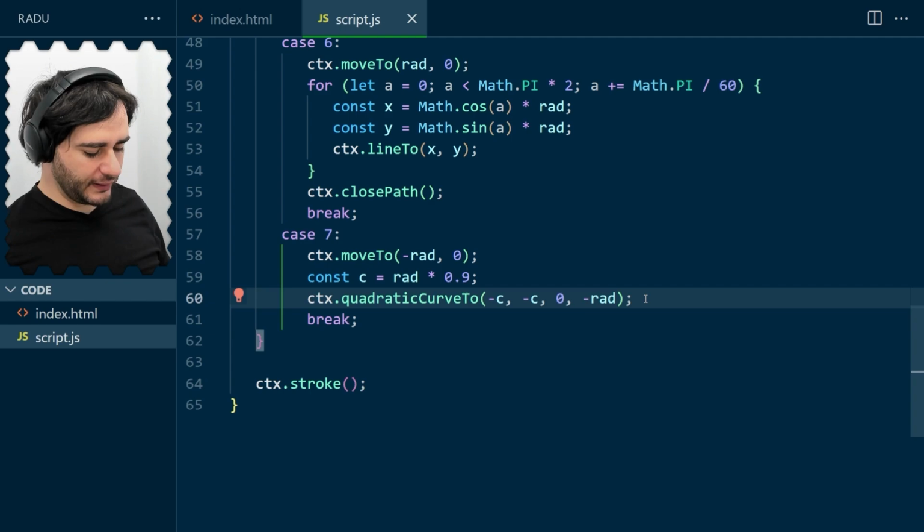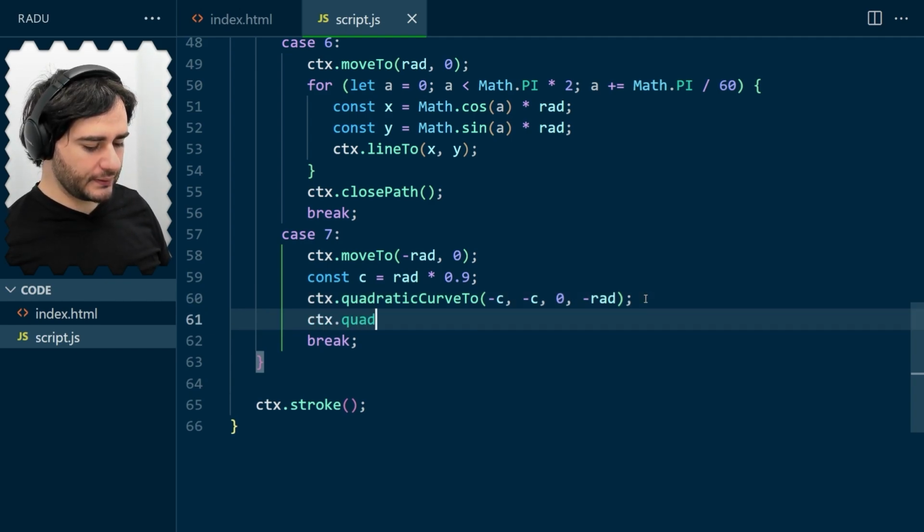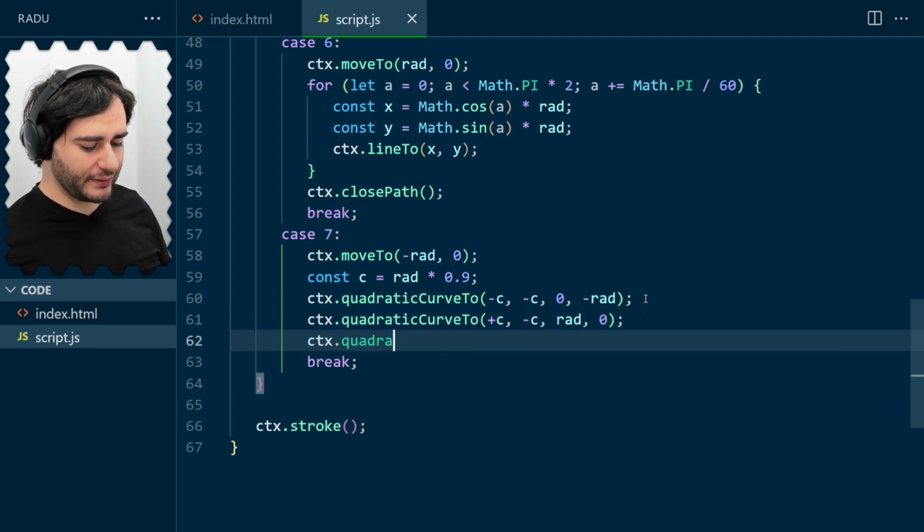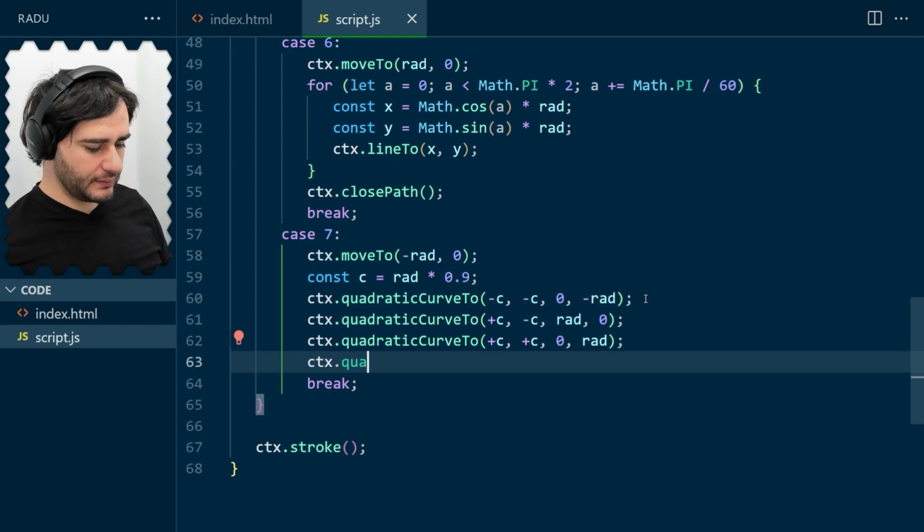Again, I'm going to fill in these parameters without explaining too much, because you already got the logic of what is going on. And I type much faster when I just read from my notes.